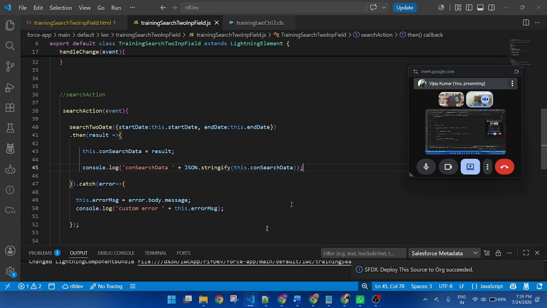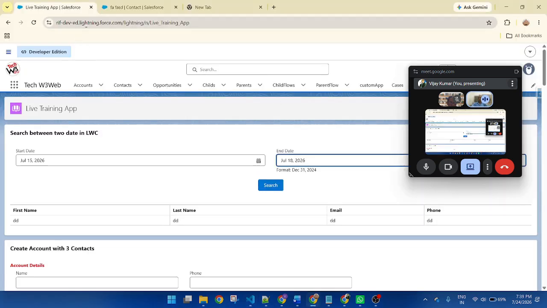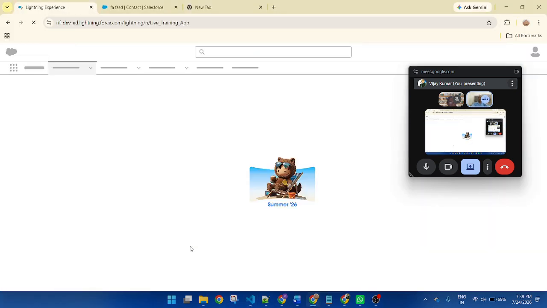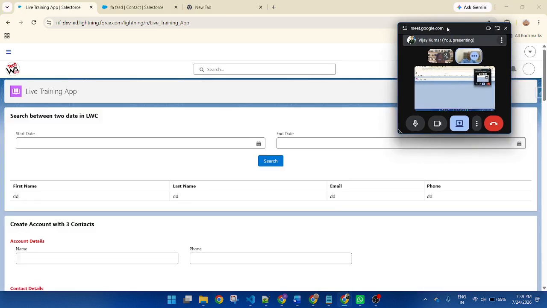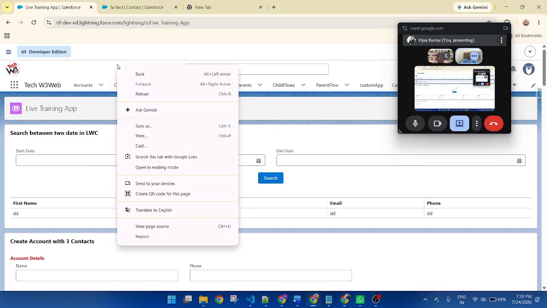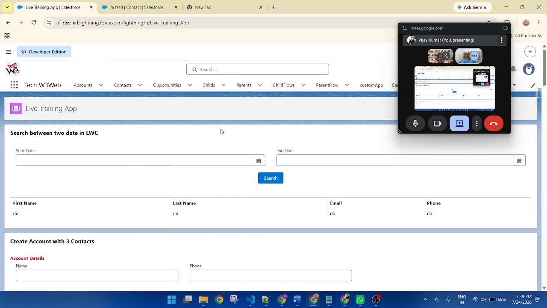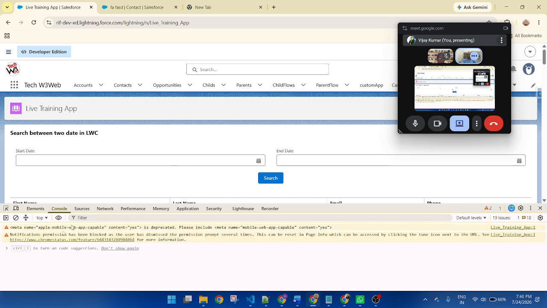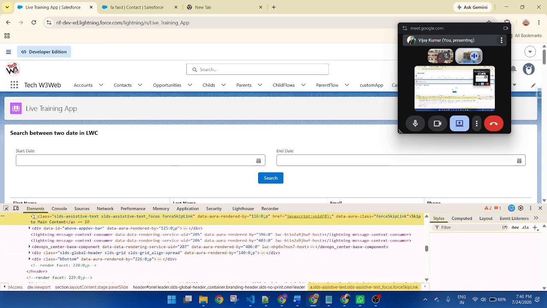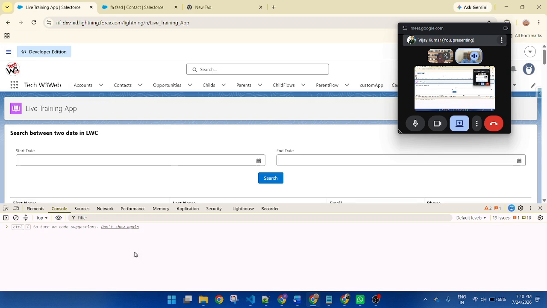Yeah, code deployed successfully. Now let's go to the page and refresh. Okay. Now inspect, go to console, clear console, and this time it will display the actual data in the console, what I am searching.